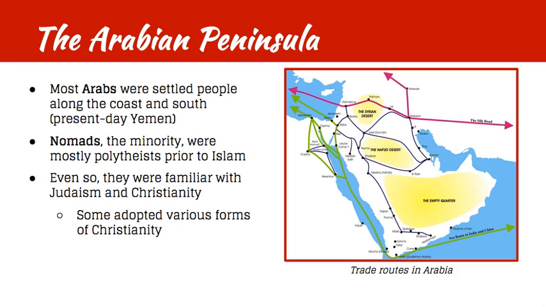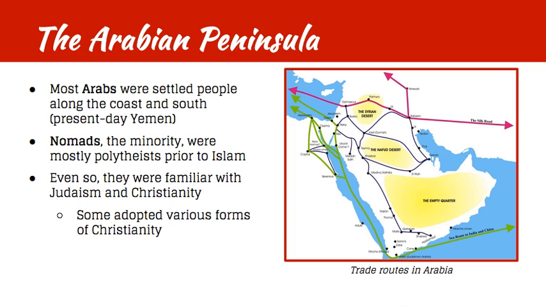Most Arabs in the Arabian Peninsula were actually settled people along the coast or in the south. So in Yemen, we had farmers, and then along the coast, we had people who were interested in the maritime trade, or the oversea trade. And so we see cities and people settled in these areas to assist with this trade, especially trade between China, India, and the Mediterranean. Nomads were important to this too, and we'll see that in a second. But they were pretty much a minority.